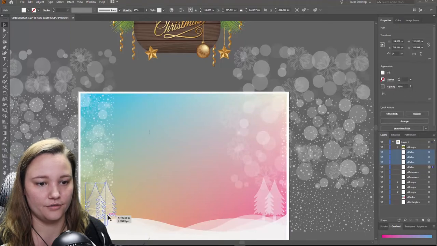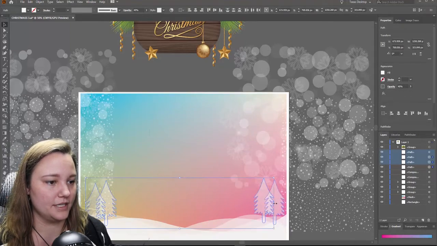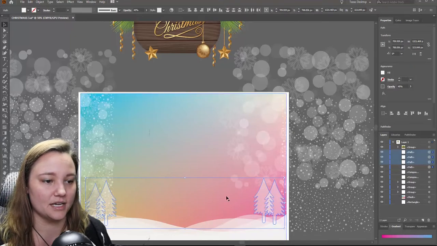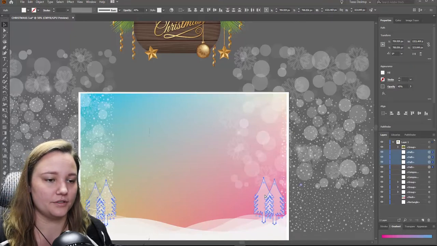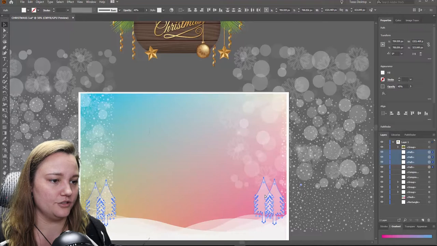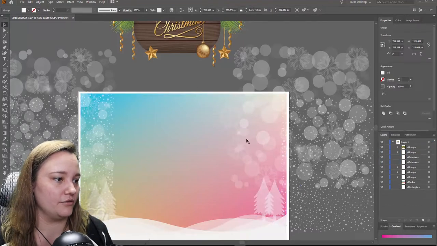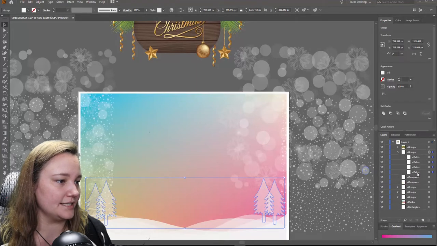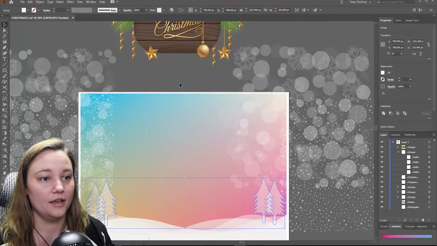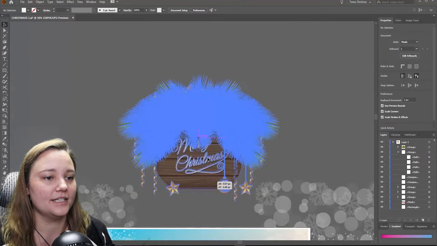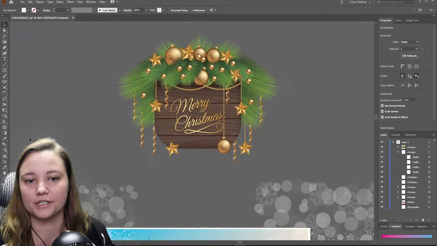So I can actually group them all together, so you can just go around, select them, and what I'm doing is holding down Shift as I click on them, which selects them all together, and then I hold down Control, or if you're on a Mac, it's Command, and then you hit G, which will automatically group those little guys together. So now you see that they're all in that same layer together. Cool beans? Cool beans.